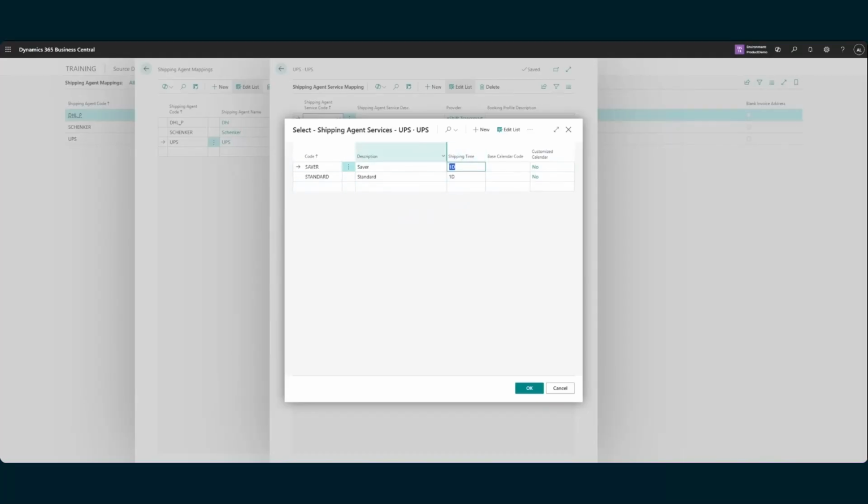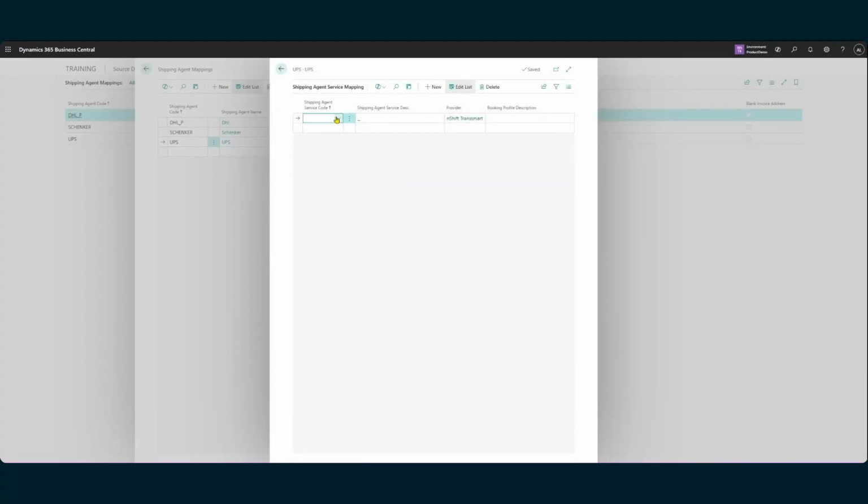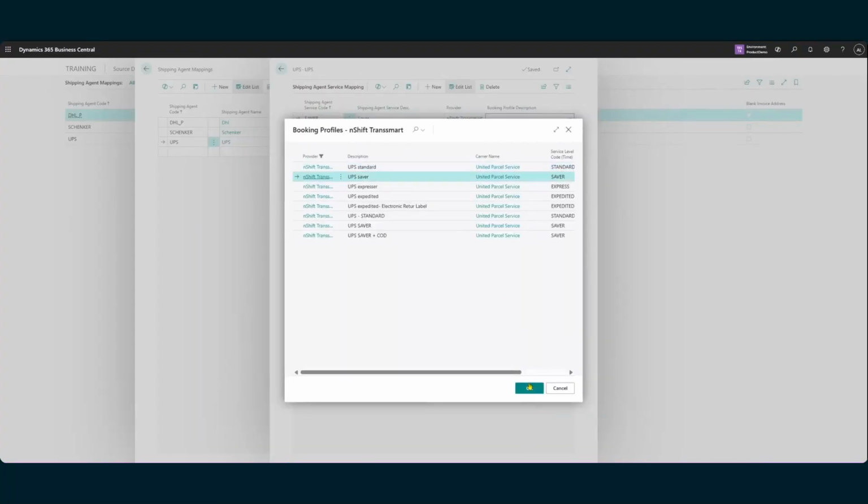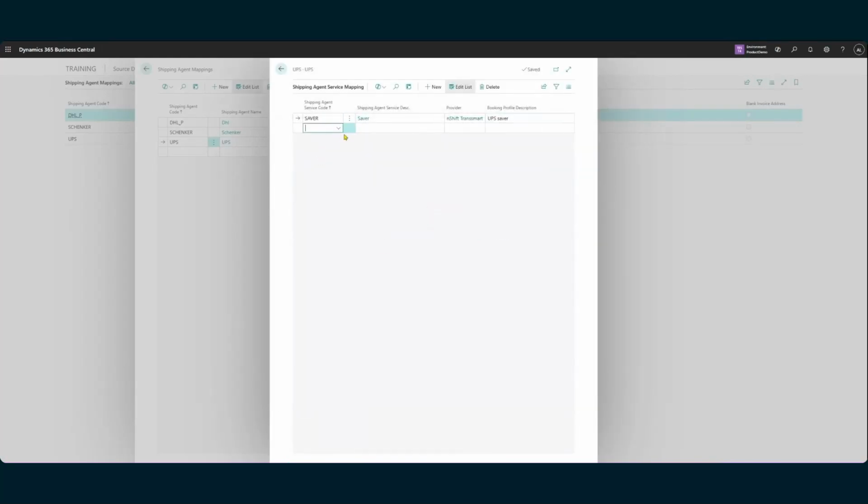We need something to calculate for the shipping time, so we need something there. Basically, we will not know beforehand how much it will take. Sorry, first I have to delete it. Saver and standard. So I can map all 8 if I want to, but I will do 2.